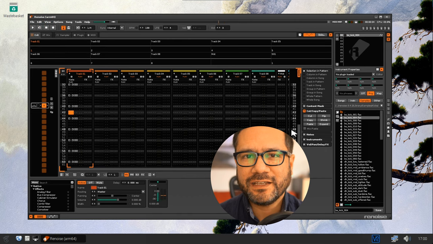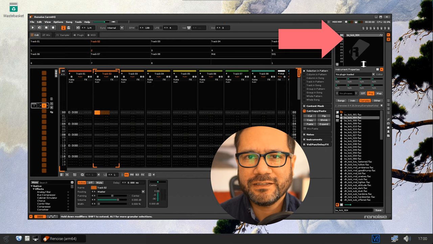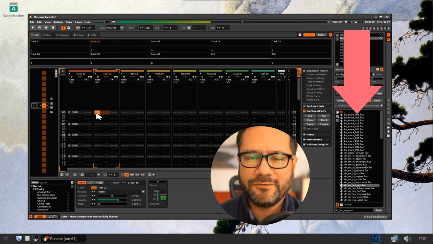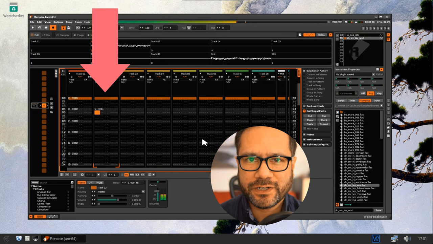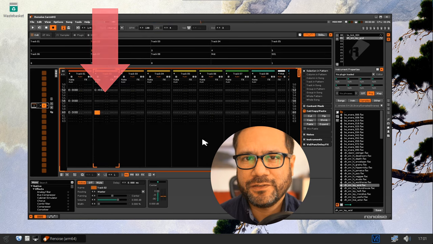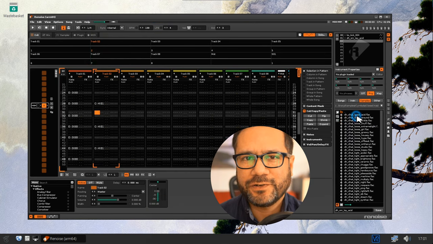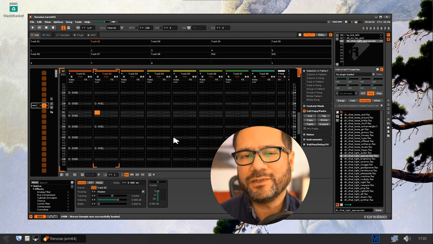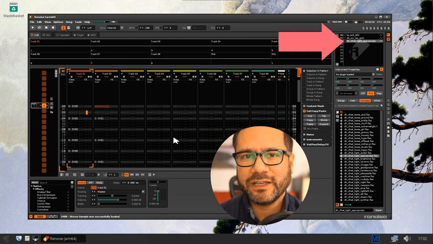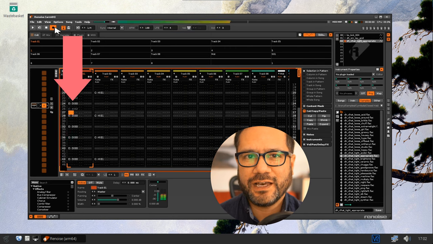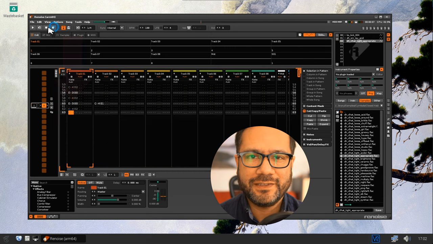Now let's add a snare drum. In the top right, select another instrument slot and then load a snare drum sample using the file navigator. Now choose track 2 and add the snare drum on the 2 and the 4. And last but not least, let's add a closed hi-hat on track 1 in between the bass drum notes. As before, load a hi-hat sample into the third slot, select track 1 and then just add the hi-hat notes there. Now we have this beat.